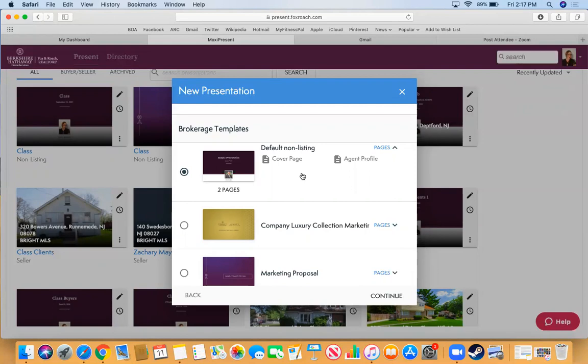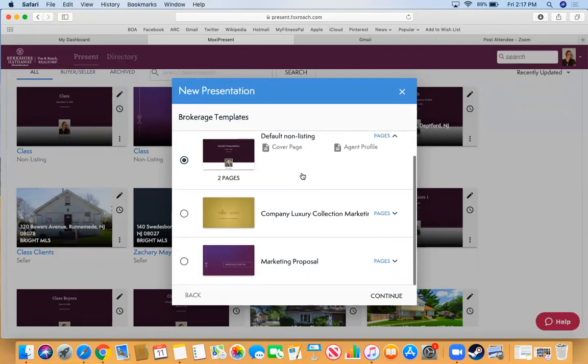So this really can be used to build any sort of marketing or touch base or really anything you can think of at all. And I'm going to show you this one quickly because I want you guys to know how you can add pages to this.